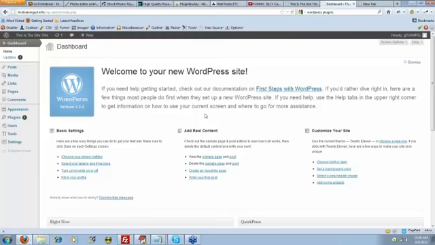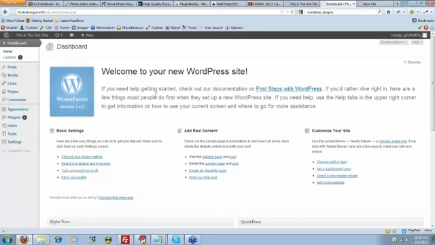Some of the things that you need to know when you look at the dashboard: we've just installed the latest stable version of WordPress, which at the time of this recording is 3.3.2. You'll notice that there's a big graphical icon over here that lets us know what version we're using. There's a bunch of information here in terms of basic settings about adding real content, customizing the site, etc., and links that will take you to the individual areas of the WordPress backend to do these kinds of things.